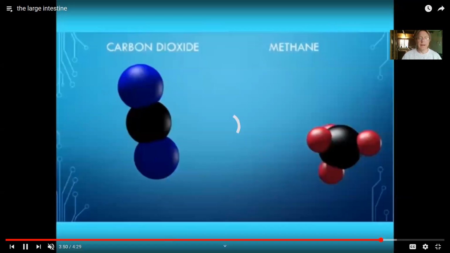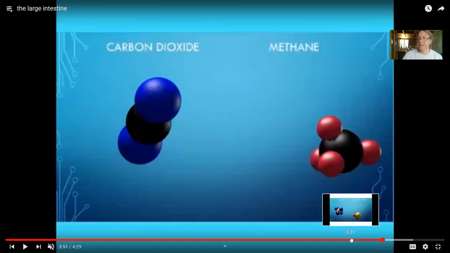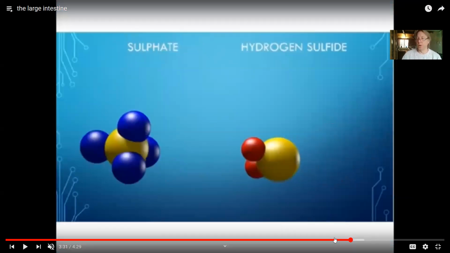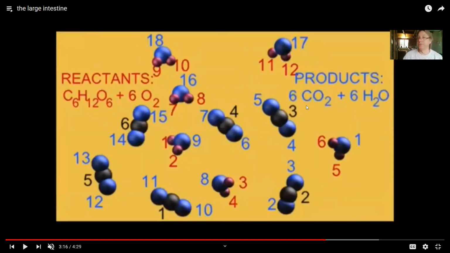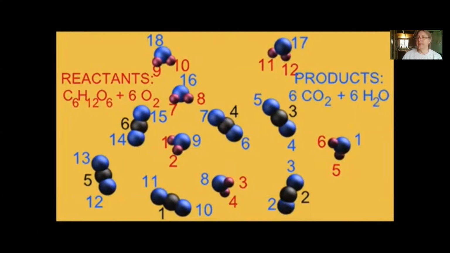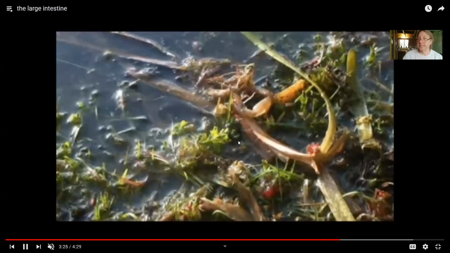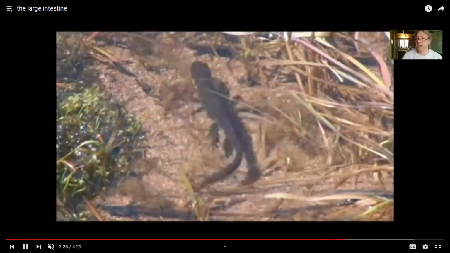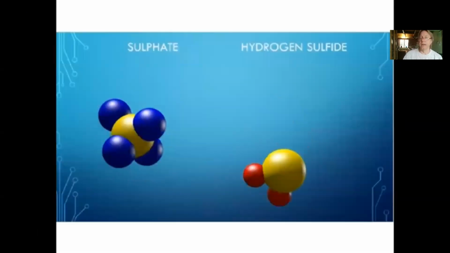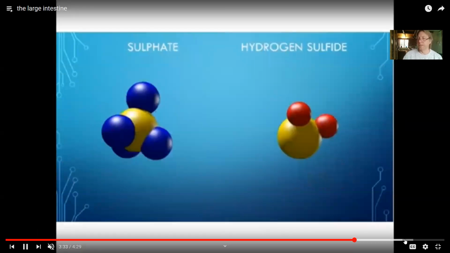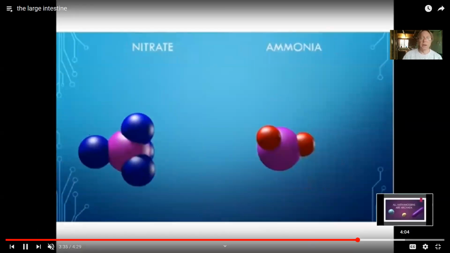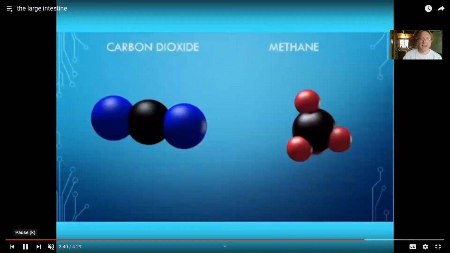Okay. Now, a lot of the digestion which is occurring here is thus anaerobic. Now, if things are metabolized in air, then you produce carbon dioxide, you produce sulfates, you produce nitrates. Swamps often have an odor because their decomposition is not aerobic. So you're making ammonia, NH3, instead of nitrate. You're making hydrogen sulfide, the smell of rotten eggs, instead of sulfate. And so large intestines, to a degree, often smell like swamps because the digestion which is occurring here is anaerobic.